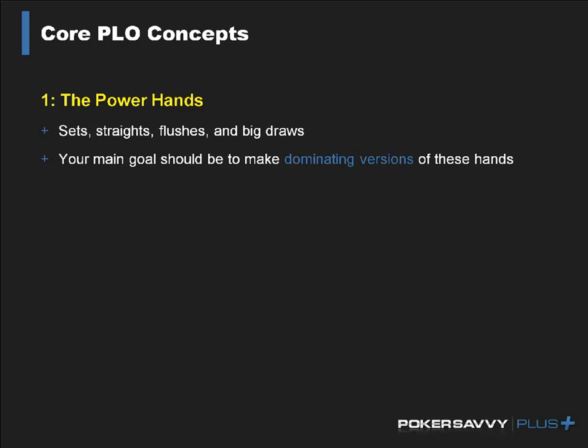But the idea is that in hold'em, a lot of times big profit comes from having any one of these big hands, sets, straights, flushes, whatever, and getting serious action from weaker hands that aren't even in these categories. You can basically count on all of these hands being monsters in hold'em. In Omaha, you need to have the top end versions of these hands, because people are not playing for stacks with one pair, two pair very often. Now, there are some counterexamples to this, and I'm going to talk about those in a second.